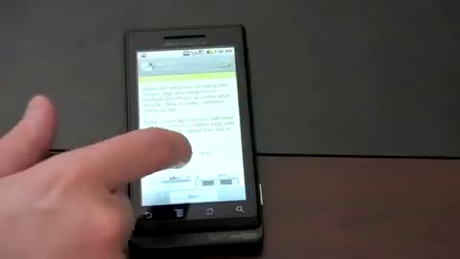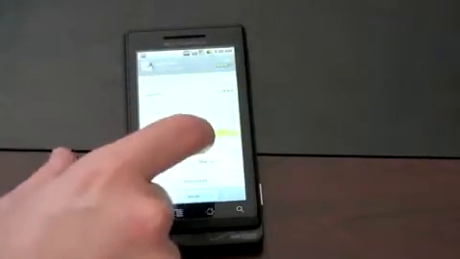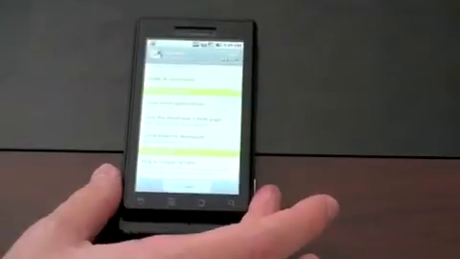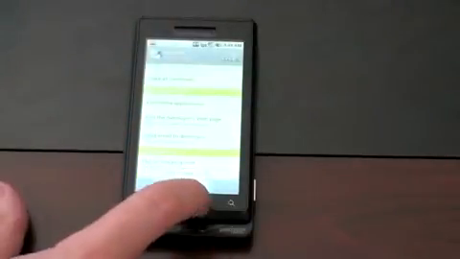I get some information about it. I get screenshots, some comments, and ratings, and I get more applications from the developer. I can view the developer's webpage or even send an email to the developer. And some applications even give you the phone number to contact the developer, which is quite interesting. And you can flag it as inappropriate if you'd like.